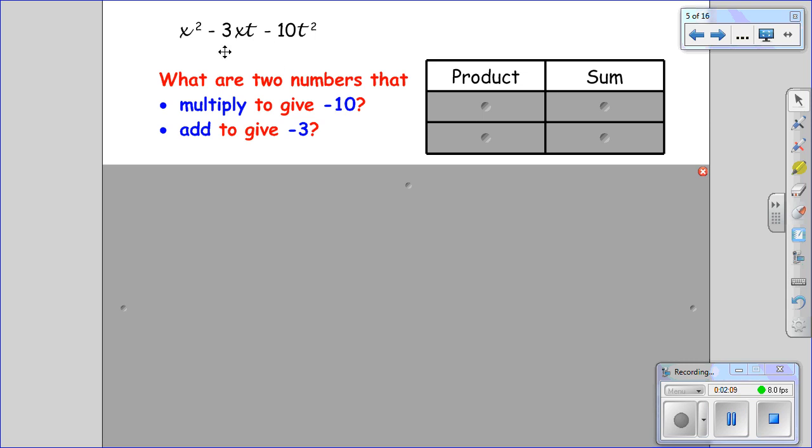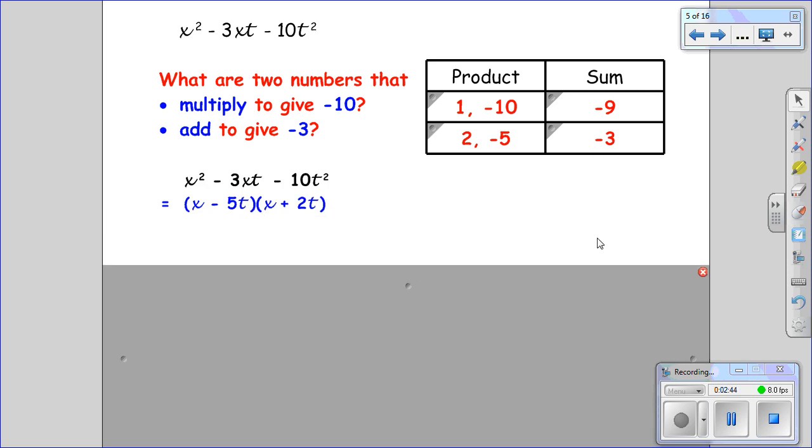And the sum has to be negative, so my larger digit has to be the negative digit. So 1 times 10 will give me -10, but it has a sum of -9. If I add 1 to 1, I get the number 2. So I'm always increasing by 1 to determine my product numbers, because it just makes sure I get all my factors that way. 2 times -5 gives me a sum of -3, and I'm done. If I weren't, I'd try 3, and it's not a factor, and 4, it's not a factor, and then by the time I get to 5, I'm going to start running through the same numbers again, so I would be done.